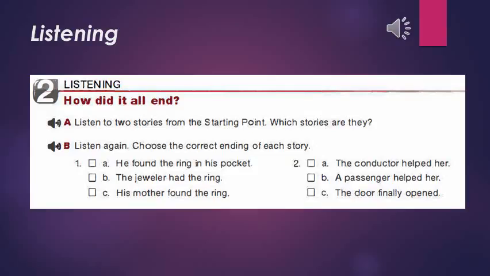First one, you are going to listen to only 2 stories from the starting point, which means from the beginning. And you are going to tell us which stories they are, like which numbers from 1 to 6. Second task, you will listen again, and please get the audio back and repeat it over and over till you answer the questions to choose the suitable endings for story 1 and story B. Okay, so let's move and listen and repeat as much as you can.